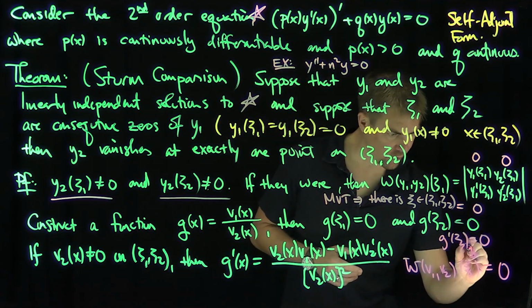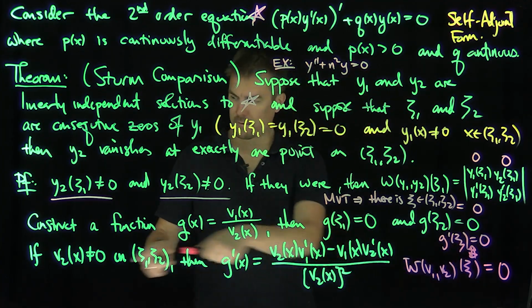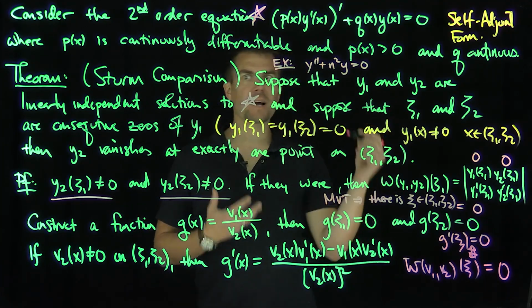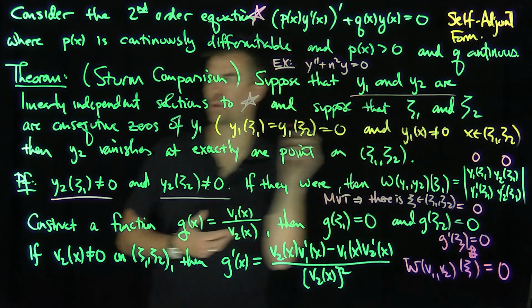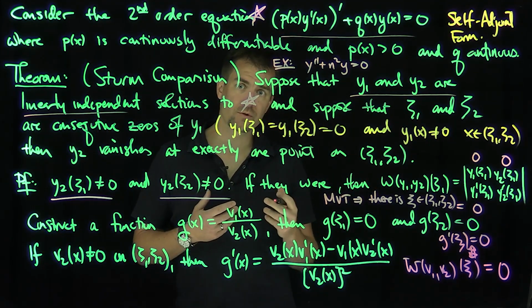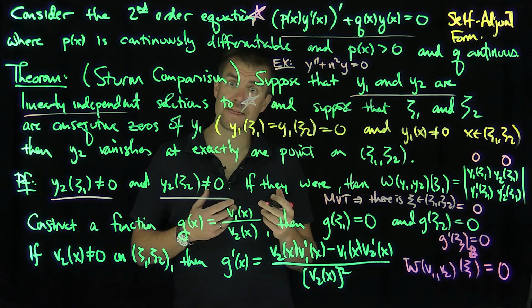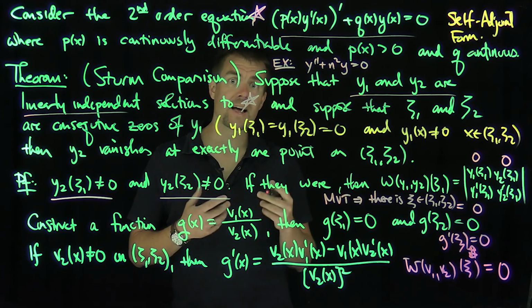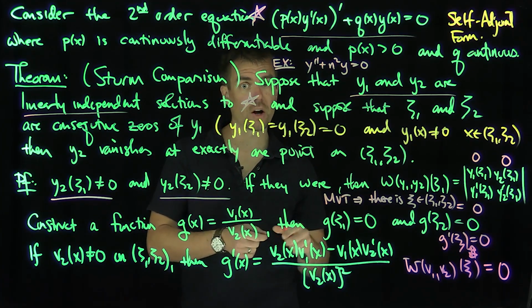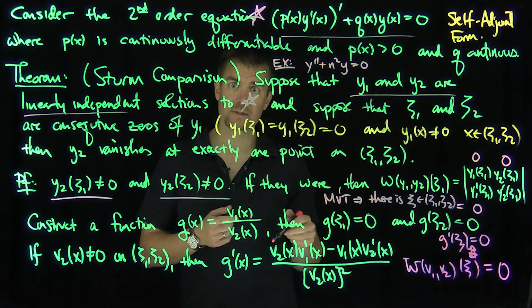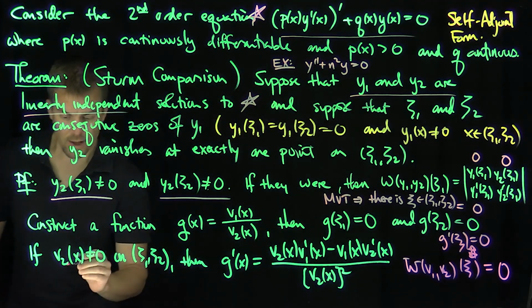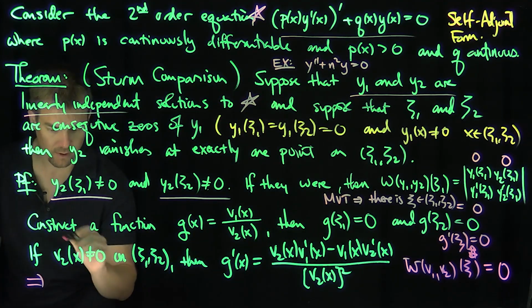So these conditions over here are identical to each other, right? Because the function g prime is well defined by virtue of the assumption that v2 is never equal to 0. And since I have a 0 Wronskian, I have another contradiction to the fact that these functions y1 and y2 are linearly independent and also solve the second order ordinary differential equation. So we've just shown that if we assume that y2 is never 0 in between the two roots of y1, then there's a point in between those two roots where g vanishes, which implies that the Wronskian must vanish as well, which contradicts the fact that they're independent solutions to the second order differential equation. So there must be a zero of y2 on this interval.